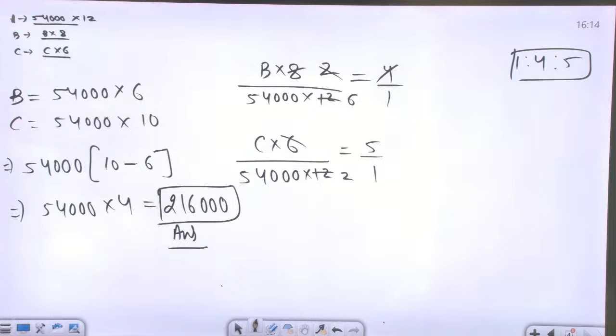By taking common, the calculation is really simple. If we multiply this by 6 and this by 10, and then take the difference, it will be very hard. Okay? I'm talking to you. Please give some response. Shall we move to the next one if it has been written or noted by you? Write the next question, please.